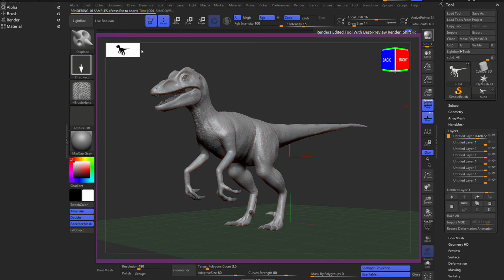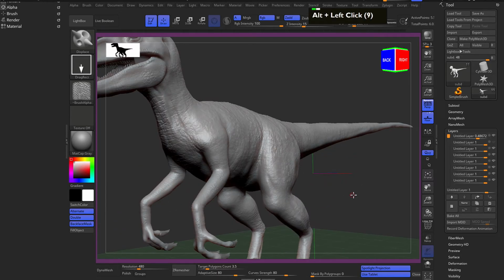It's going to take a little bit more time, but you'll see in a minute. Almost done, and there we go. As you can see, it looks much better than before, and it's quite softer, and you can see all the details are coming out nicely.